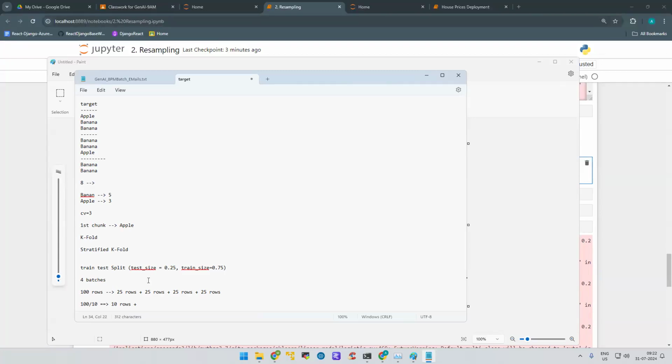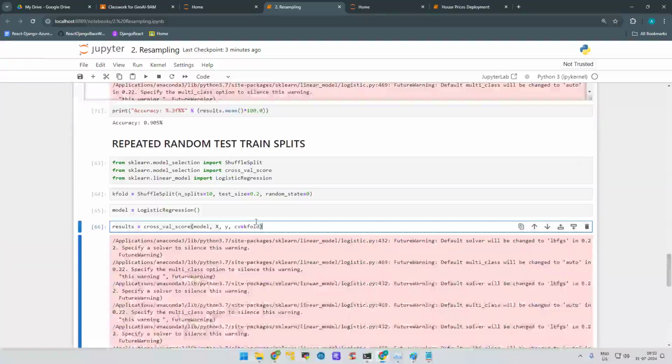That's the difference. It's based on proportion, on the number of rows divided by. It's almost the same, not exactly. That is what repeated random train-test split does.